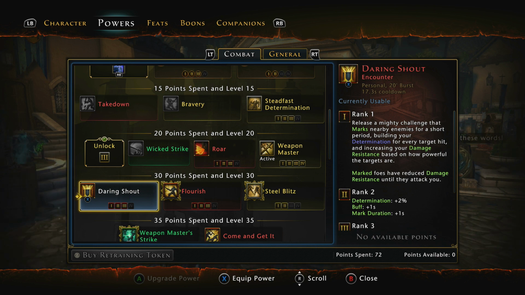And they also have marked foes have reduced damage resistance until they attack you. So if you have a control wizard with you and they stun them, you can get out an extra amount of damage from that as well.